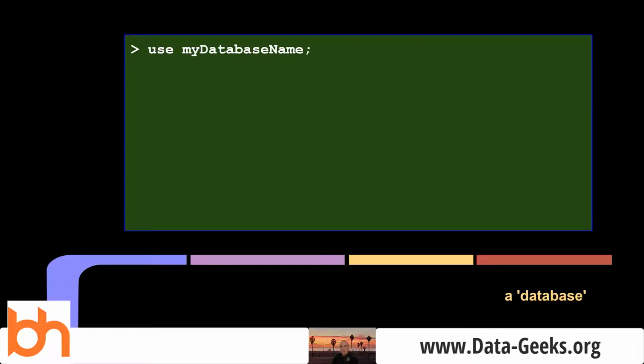Anyway, so I showed you databases. There is a notion of a database. It's a namespace. Databases are kind of a scope where you can define users or operations at the database level, but they're not more than a namespace. The one process hosts all logical databases within the process.